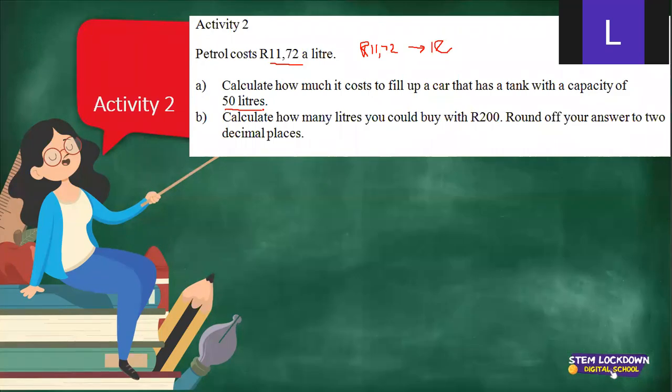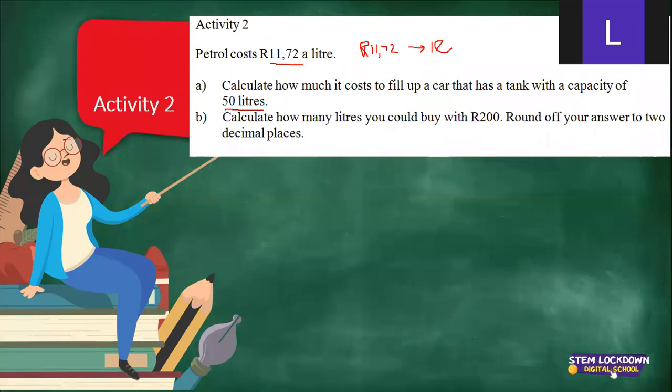Write your answer on your chat. How much will it cost you to fill up a car with a capacity of 50 liters? I'm giving you a couple of seconds, learners. This one is easy. As soon as you are done with this one, feel free to write your answer on the chat. One liter costs 11.72. How much will it cost you to fill up the car with 50 liters?